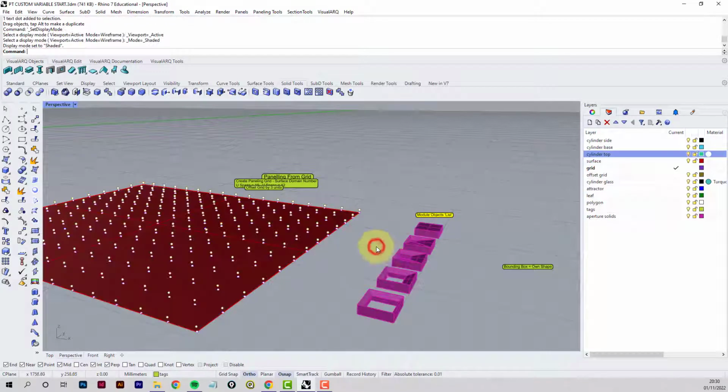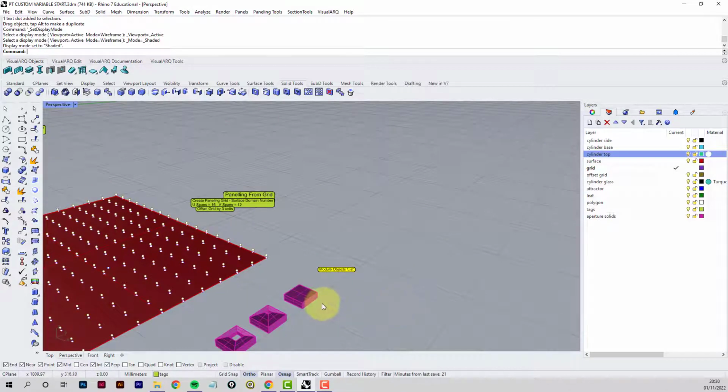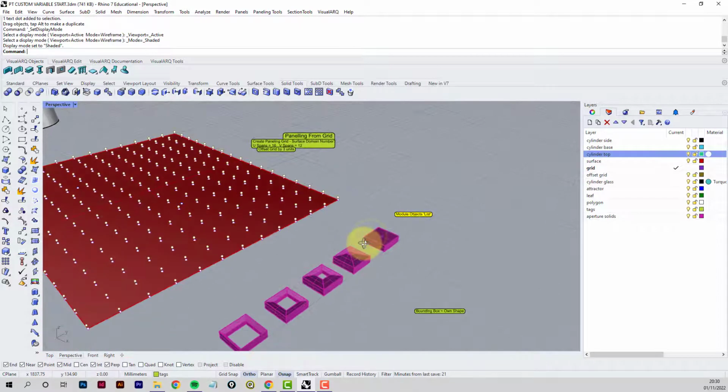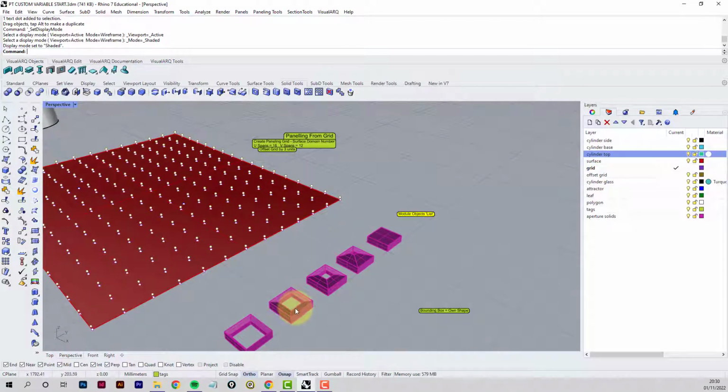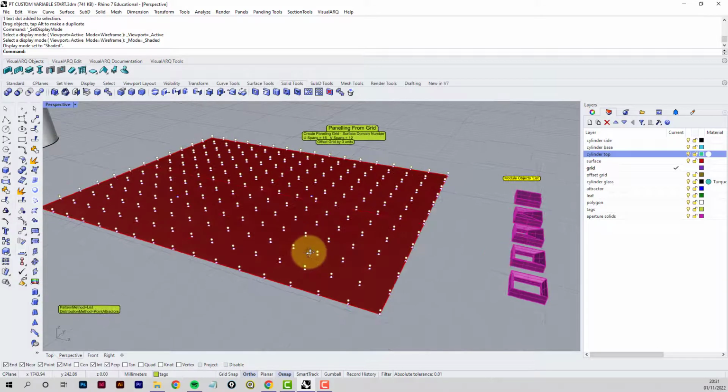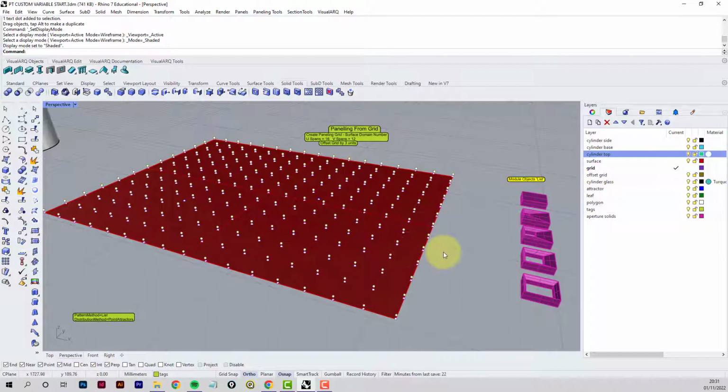So if I just shade that, you can see the hole gets smaller and it drifts up to the top corner. Then we end up with a solid one. So you get quite an interesting kind of panelled facade type appearance from this.